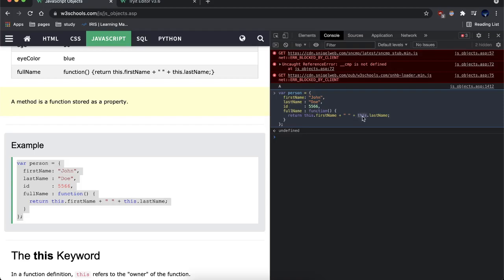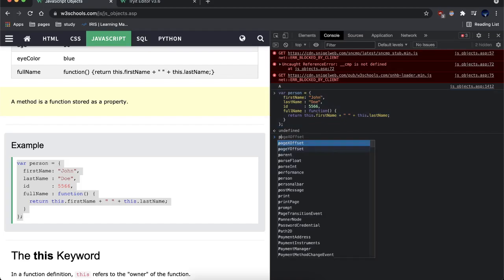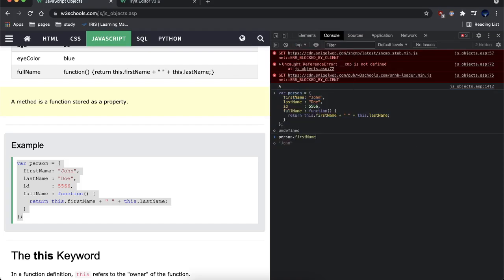Why is this a this? Because when you put this, it refers to the person object itself. Now if we say person.firstName, we know the first name, but what if we call fullName? It is a function, so to execute it we have to put the parentheses.